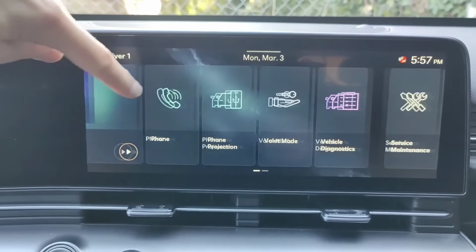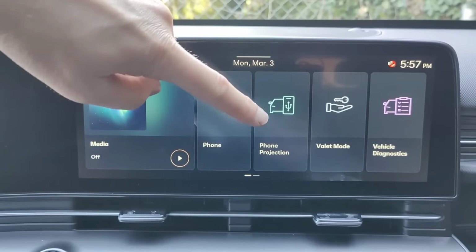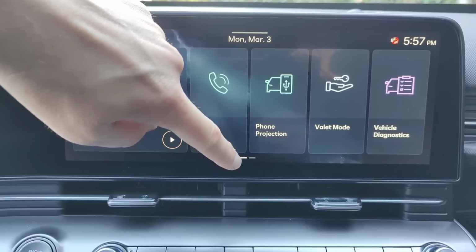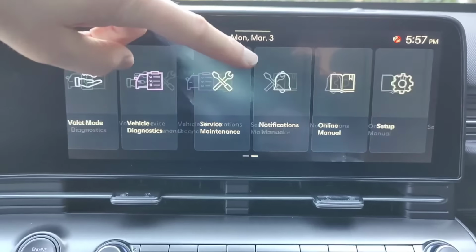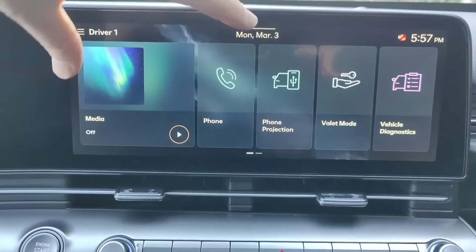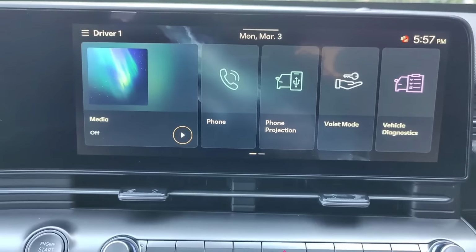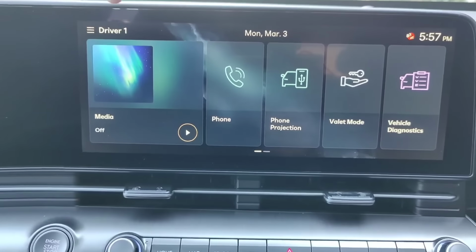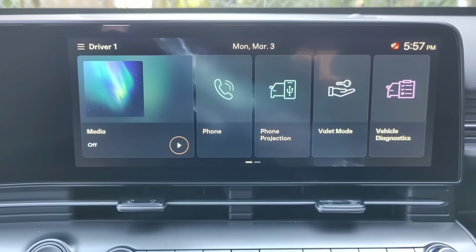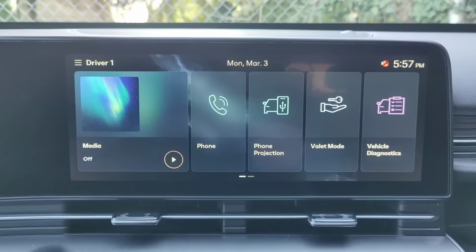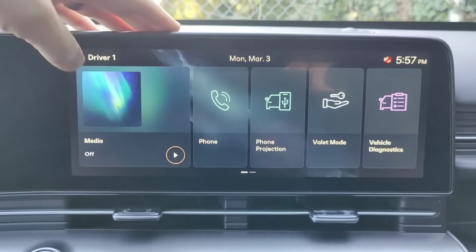First off, we have our home screen and then a little extension of the home screen. You'll notice at the bottom here, there's two little lines. Those are the two home screens. Now, on some vehicles, you'll see a map here, and of course, that'll be the built-in navigation system. This particular vehicle doesn't have that, but that's okay. There's still a lot of customization, even in this particular trim level.